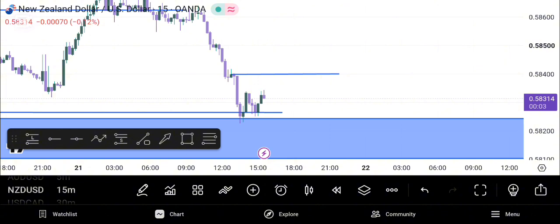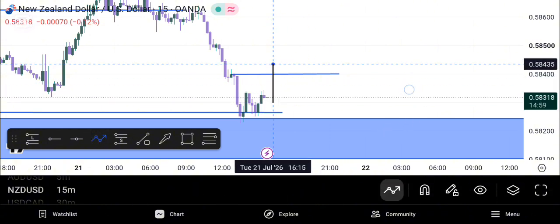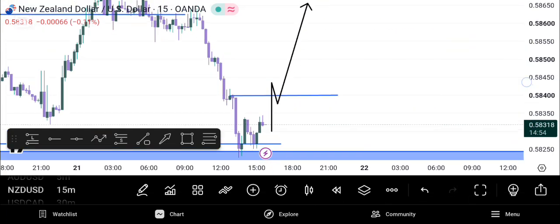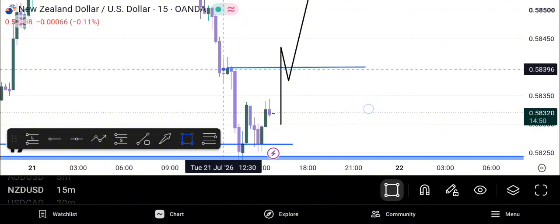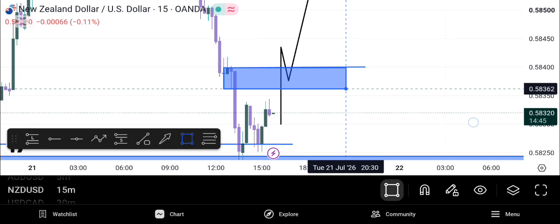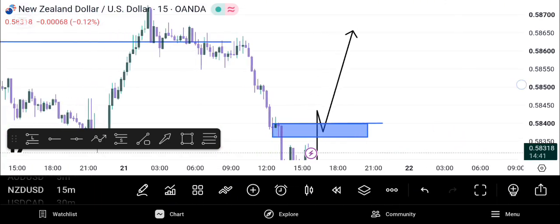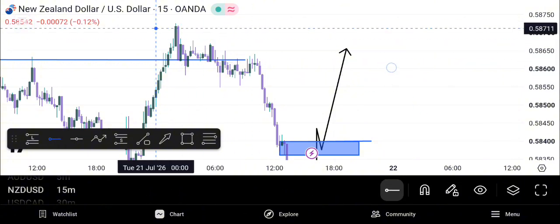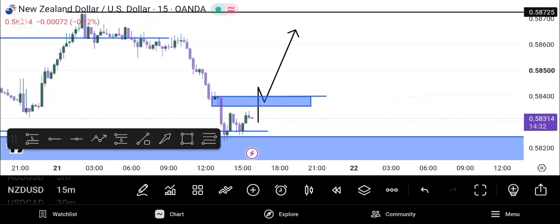I want to see a candle close above this level, and then I'm going to be buying from here, right, and continue trading. Now where would I be buying exactly? I'm going to be buying, and this is my stop, but I want to see a candle close above that level, and then I'm going to be buying like this. Are you getting me? This is how I'll be buying. I'll be taking my profits right up here, right? So this is where I'll be buying.